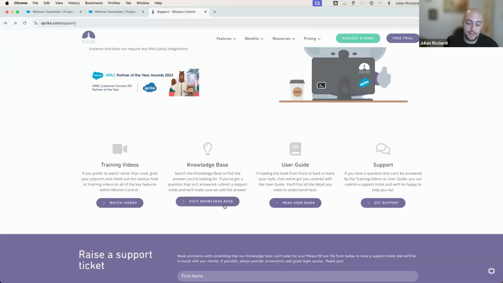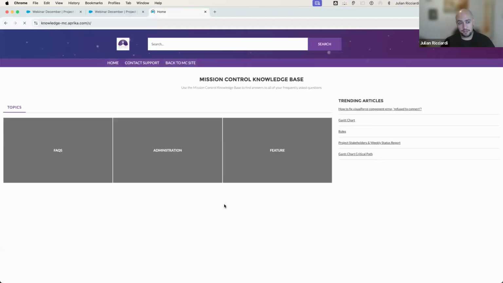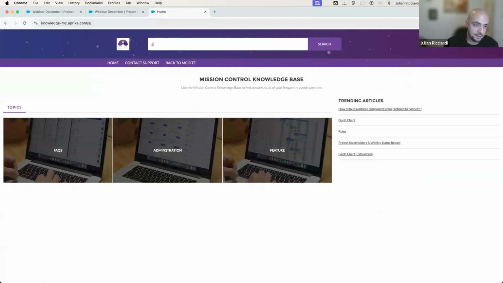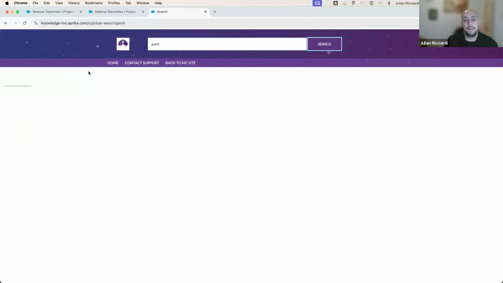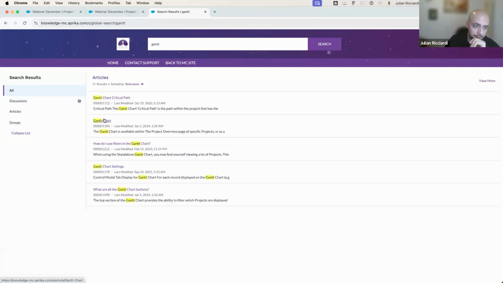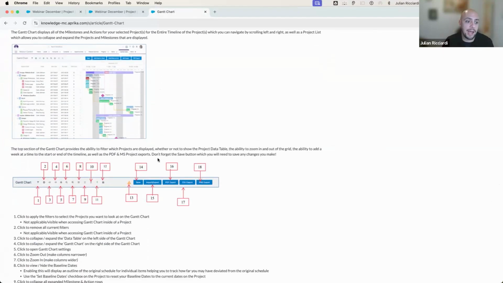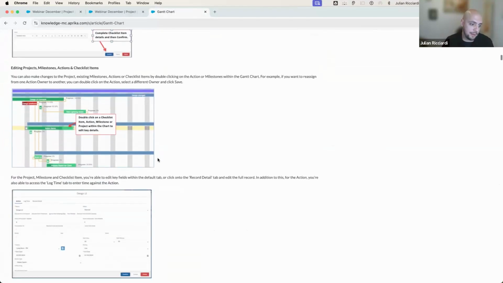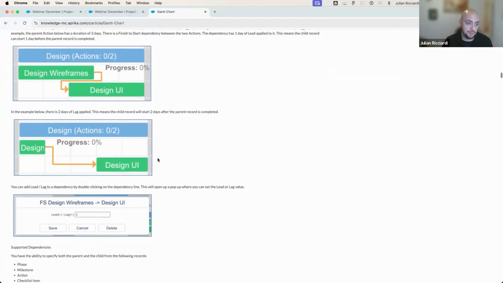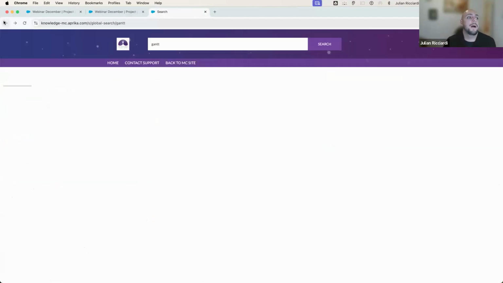In terms of a knowledge base, anything you could imagine in terms of better understanding the object structure with Mission Control, or using a Gantt chart as an example. If you want to better understand the functionality of the Gantt chart page, and you want to do your own learning on your own time, we have all this content readily available for you, and we suggest you really interact with it.